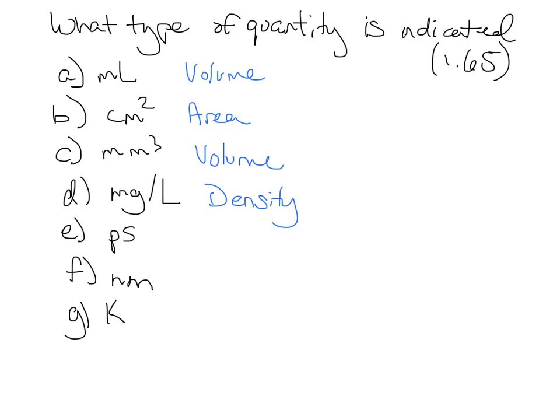Okay, so let's go through these in order. So 10 to the negative first is deci, 10 to the negative second is centi, 10 to the negative 3, milli, then we're going to jump 10 to the negative 6, micro, 10 to the negative 9th, nano, so 10 to the negative 12. Yeah. So this represents seconds, so time. And M represents what? Length. And K is for Kelvin, so that is temperature. All right, any questions about those?